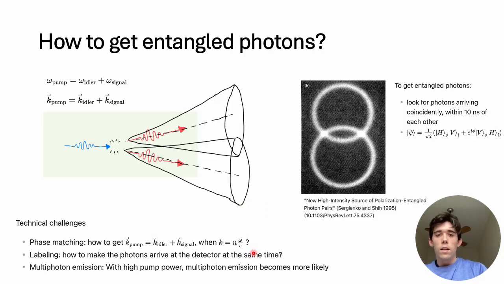And then finally, one of the challenges of this technique is that it's a very weak effect, so you might not get very many photon counts per second. One of the ways to address this is to simply increase the pump power. However, this comes with an intrinsic trade-off, which is that as you increase the pump power, not only a single photon pair, but actual multi-photon pairs become more likely to be emitted from the crystal. And if you're just doing an experiment that relies on a single photon pair, this will destroy your experiment. So there's this intrinsic trade-off.